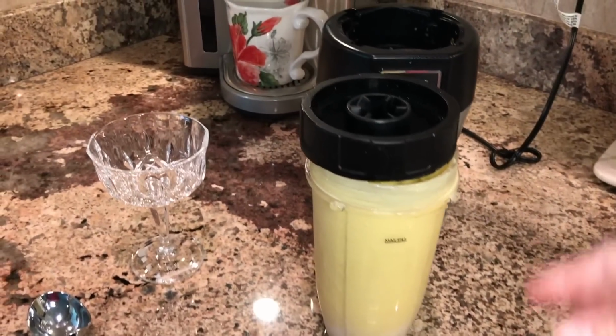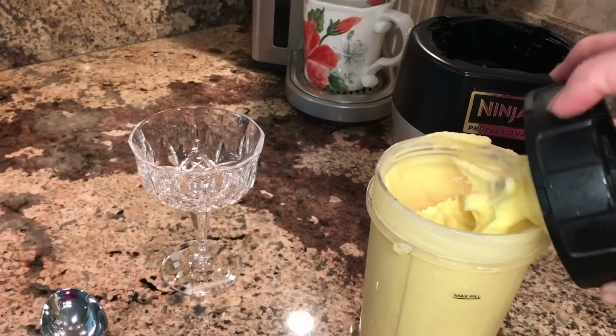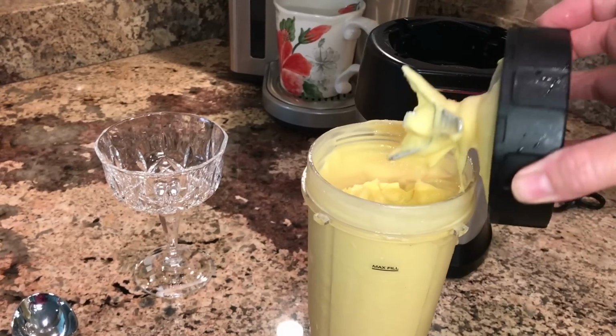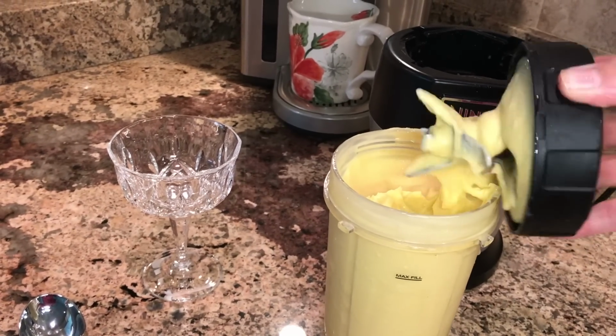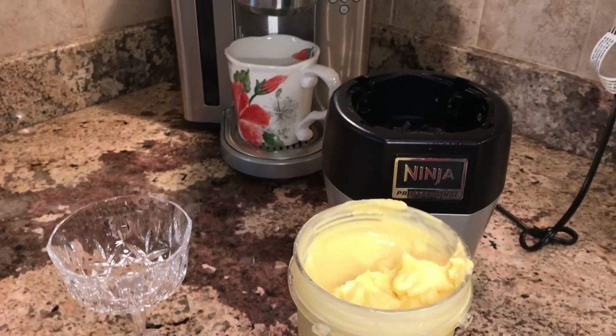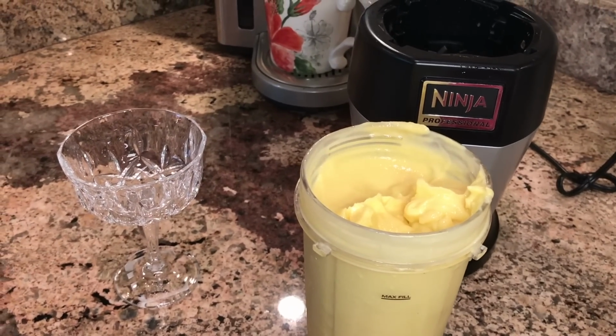Okay, so it is done blending, and I wanted to show you what your frozen yogurt will look like. I will probably not use this Ninja. It's my first time using the Ninja doing this, so I probably won't do it. I don't think it's big enough. Anyway, it still came out, but the Vitamix does work better even when you have to scrape it down.